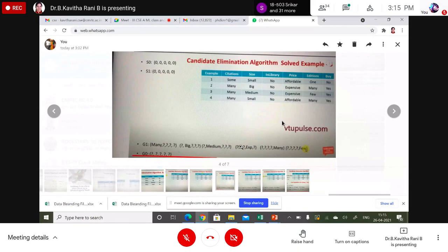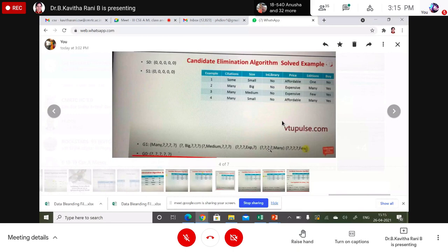Now compare the fourth hypothesis. Again, question mark, experience, affordable, expensive, comma, question mark. Now compare this with the second row. So what will happen? It is matching, so we will keep it as it is. Now compare the fifth one.